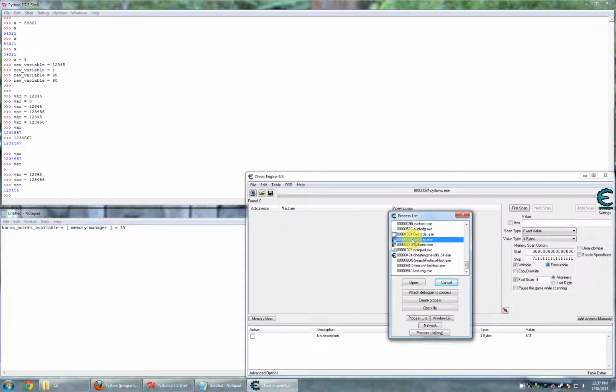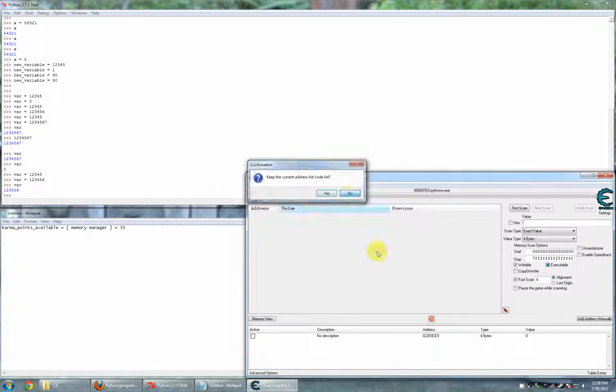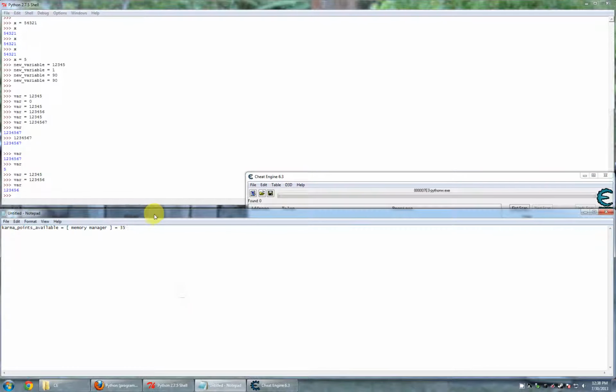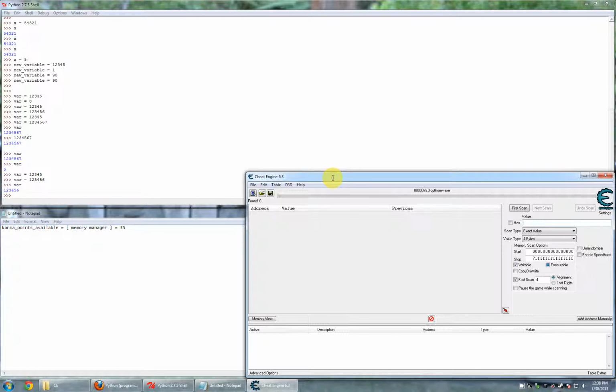Remember that there were two Pythons, and we were linked to the first pythonw.exe process. We're going to go down here and attach Cheat Engine to the second one. What's really going on here? I don't know in an absolute sense. We could speculate that even though the processes are named the same, obviously they have a unique hex identifier or whatever. We could speculate on what the purpose of the different processes is.